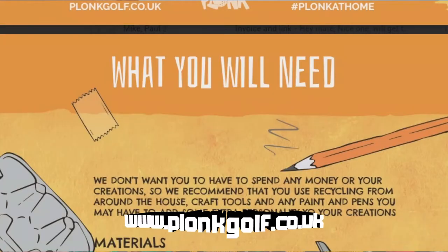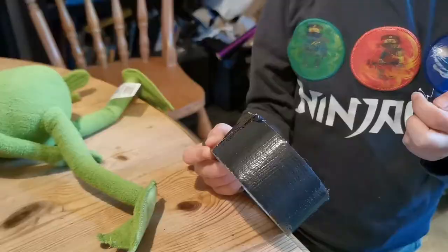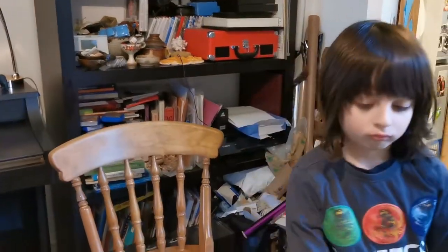We have everything we need, Bob. We do have everything we need, but it always helps having it written down. Like sellotape. Sellotape, yeah. You need loads of sellotape. In fact, tape generally. You could have a look around your house and try and dig out any tape you find. It's always good to have different sorts of tape. Do you remember what that was called? It was gaffer tape, do you remember? You can also use fragile tape.